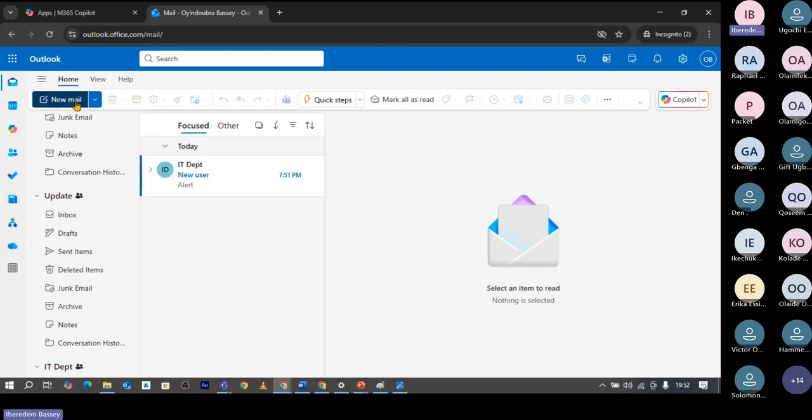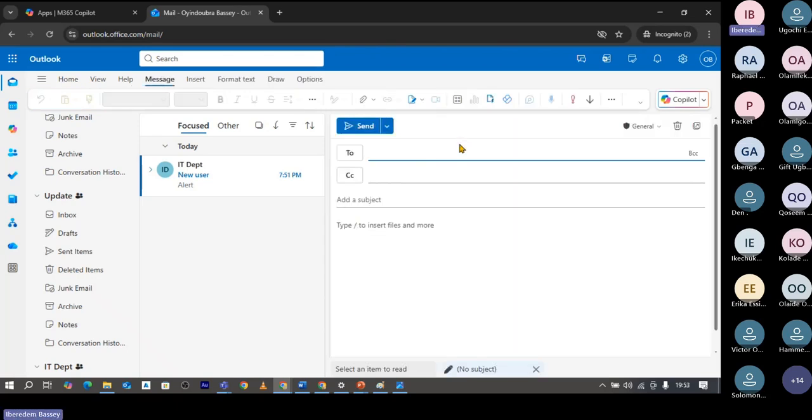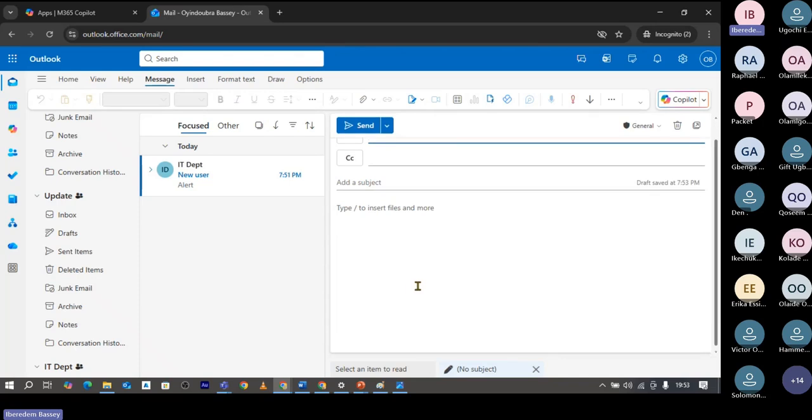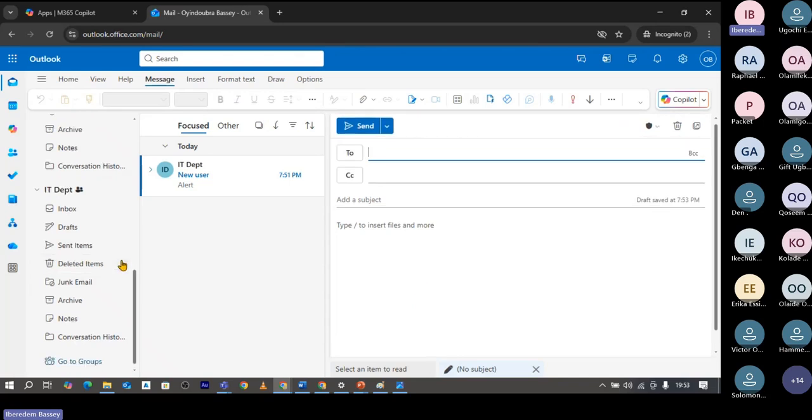That did not go through. It did not go through because we didn't give her the send permission, but it's supposed to have a pop-up of an error. I'm wondering why that didn't come up, but that's what should happen because we didn't assign the send permission to the user. So I think this is basically what happens from this user's end.